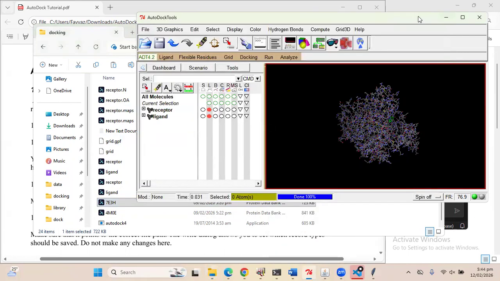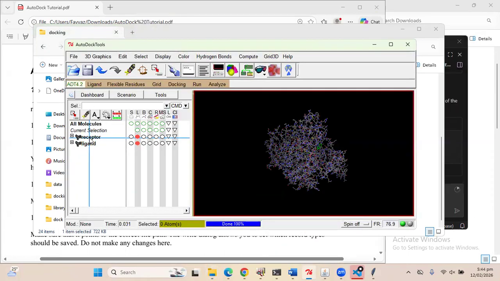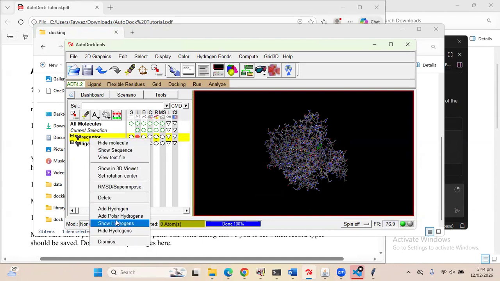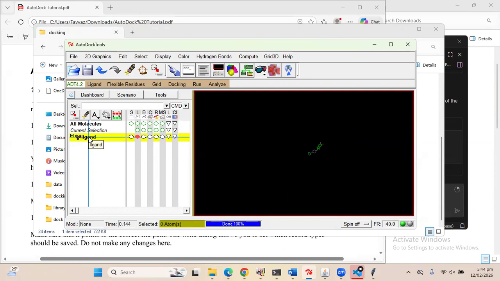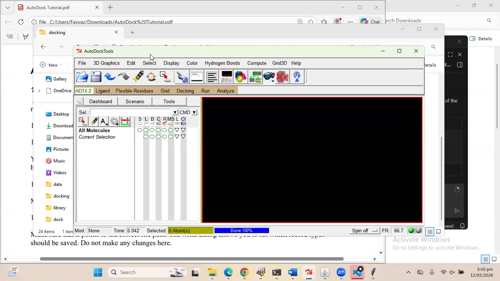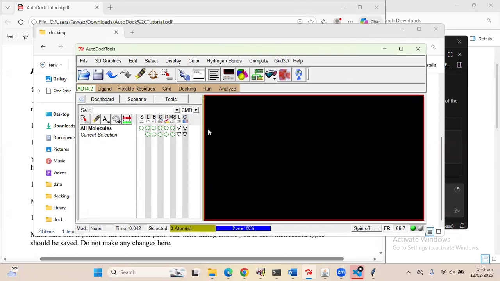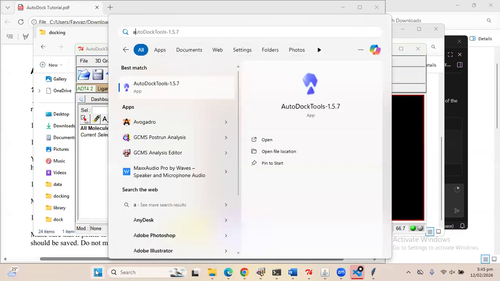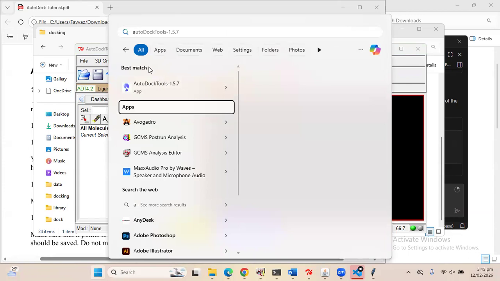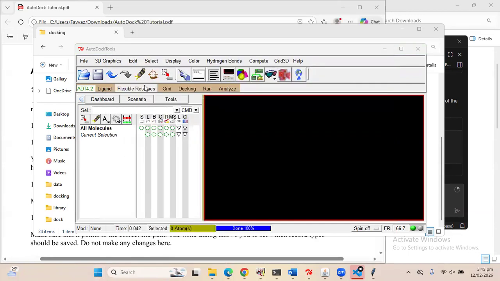The other way we can prepare it is by using the AutoDock tool. I'm just removing these previous molecules so we can go through this very quickly in this session. In PyMol it's very easy because PyMol is not a heavy program. AutoDock Tools sometimes causes problems on a few computers. If you remember how to run AutoDock, I told you to go to the Start menu, type AutoDock Tools, and start it, and AutoDock will be started.